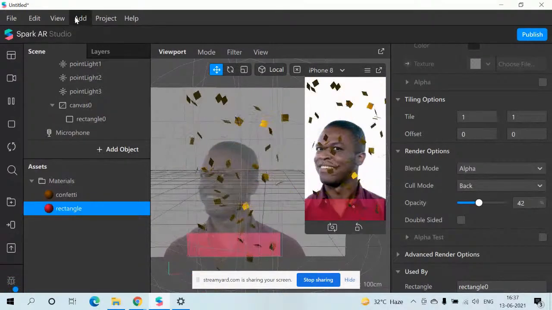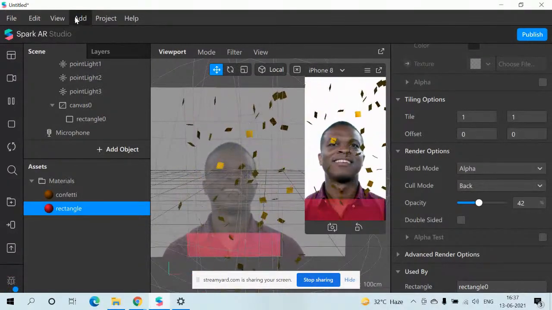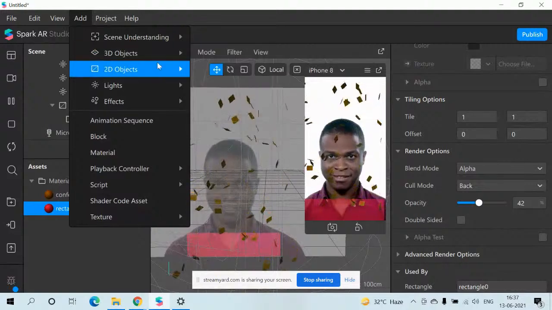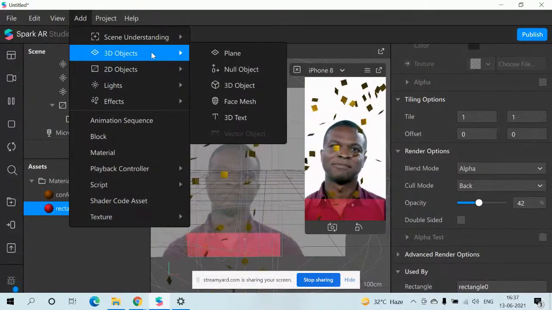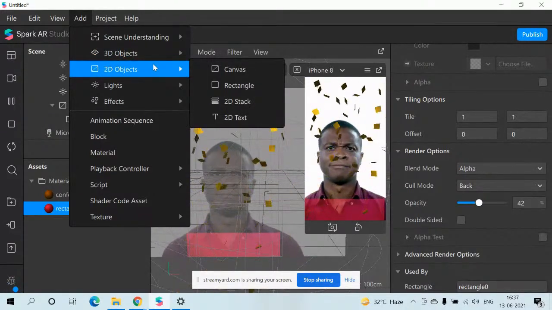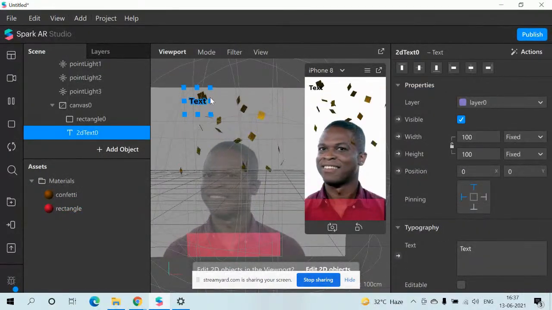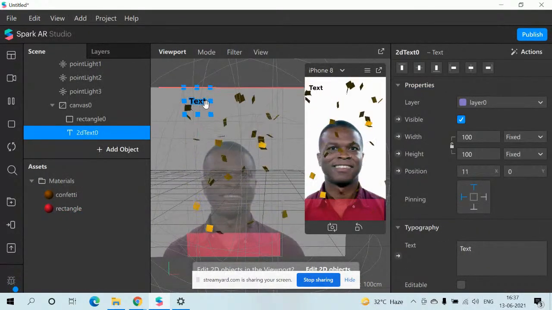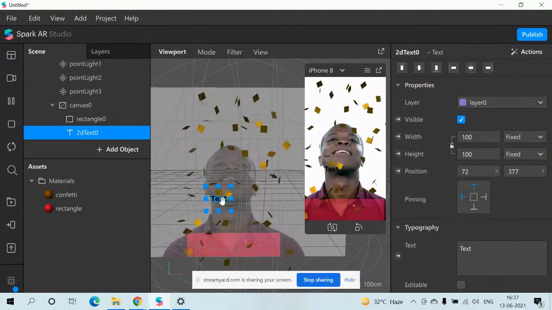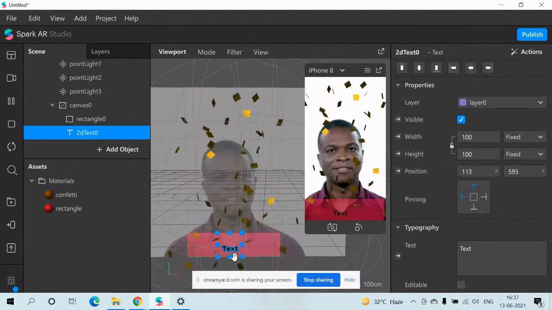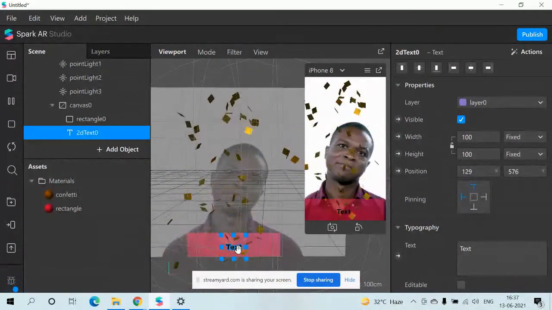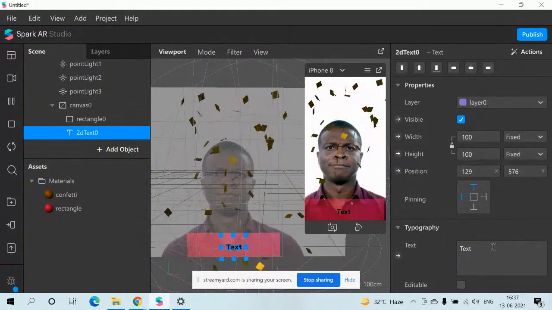Now we can add some text to it so as to align it with our theme. Let's click on text. You can add 3D text as well, but for your ease, I'm showing you how to add 2D text. Same thing for the text. Since it's a 2D text, we can drag it here and there in the scene panel. Let's place it here, and type in whatever we want.